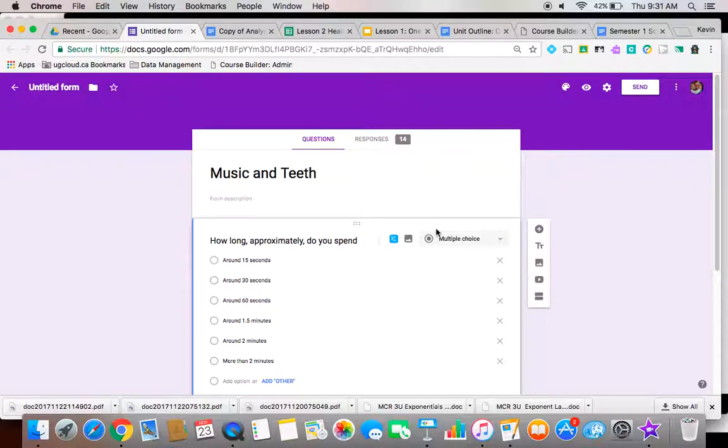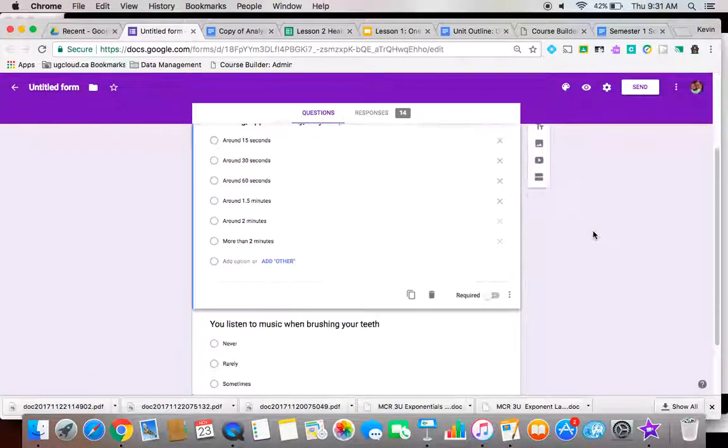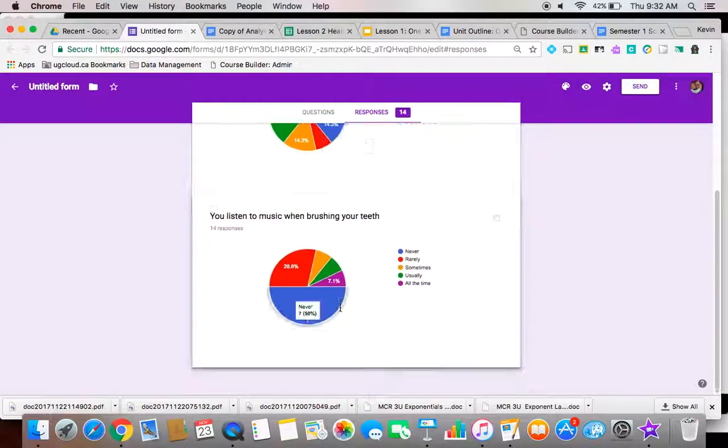Okay, we're going to do a quick demonstration on how to create a graph from your responses in this project. So the idea here is to have a question that can separate the data into two groups, and we're maybe not sure exactly how we're going to separate those. So having a continuum, instead of saying yes or no, do you listen to music? This allows us to maybe separate. I only have 14 responses, but to cut my data in exactly half, you can click here and you can find out, well, never is half, and then everyone else is the other half.